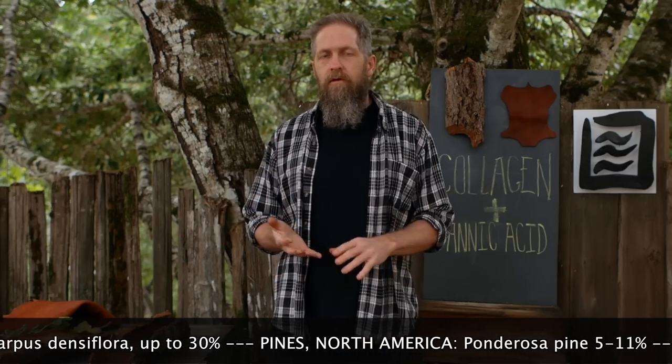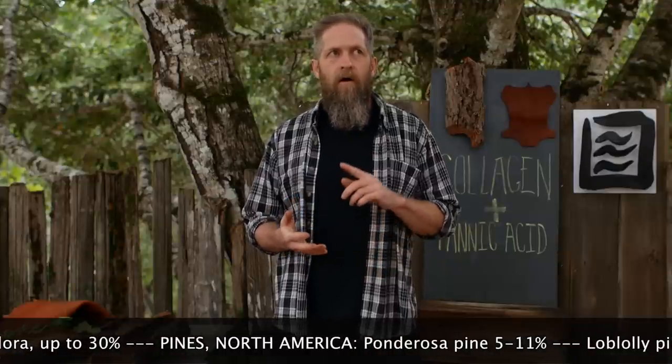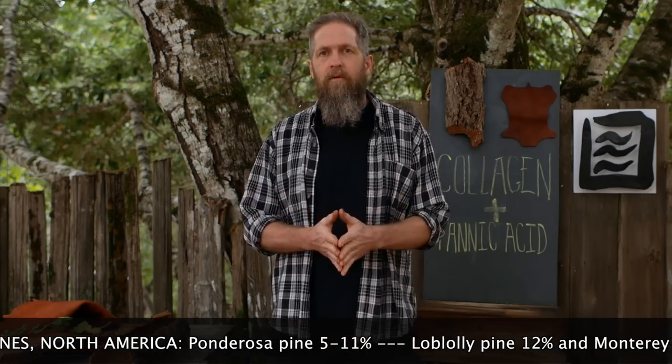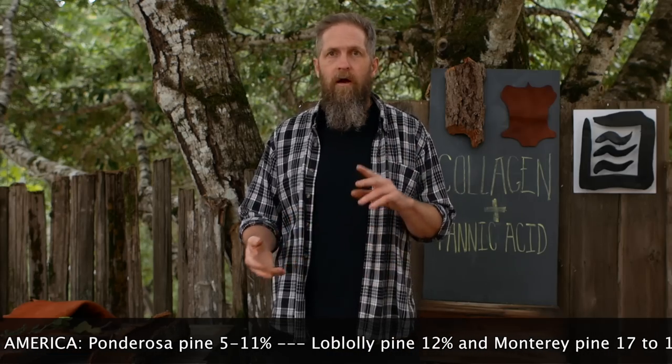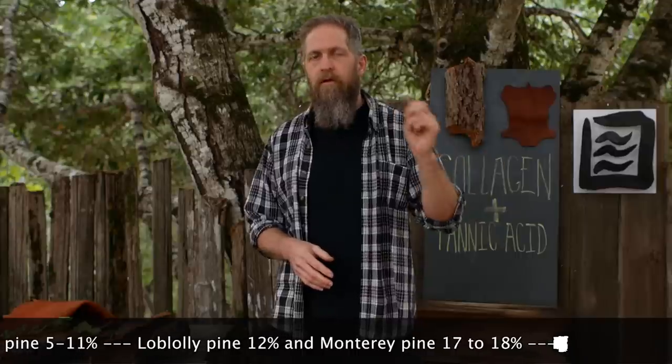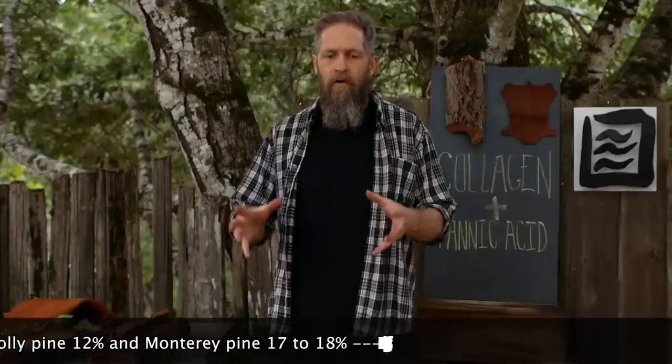There are also plants that you don't kill. Nuts and fruits you can gather without killing the plant. In all 48 of the United States, apparently we have different species of sumac. Besides poison sumac, which gives people rashes, they all have a high tannin content, could all be used to tan hides, some make excellent leather, they've been used commercially, and you do not have to kill the plant. Mid to late summer, you just go out and pick the green leaves. There are other plants that grow back really well after being cut — like willows that grow in waterways and along riverbanks. They're often adapted to being flooded frequently, so they actually benefit from being cut, and in three to five years you'll have a whole new crop of branches with bark on them.